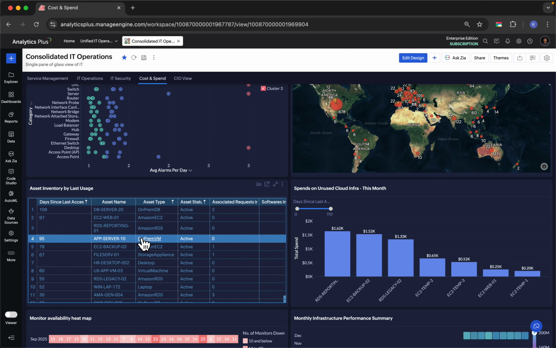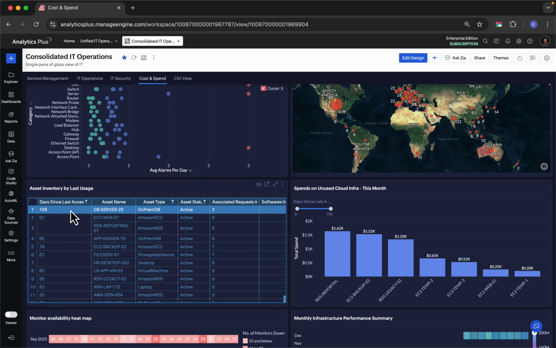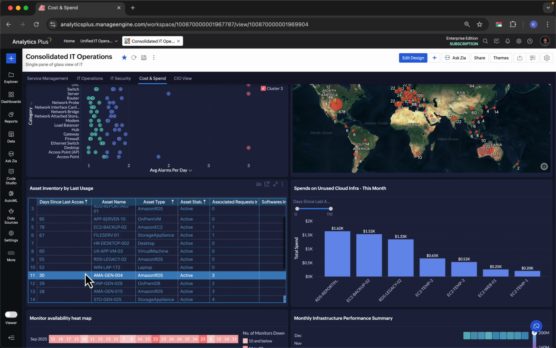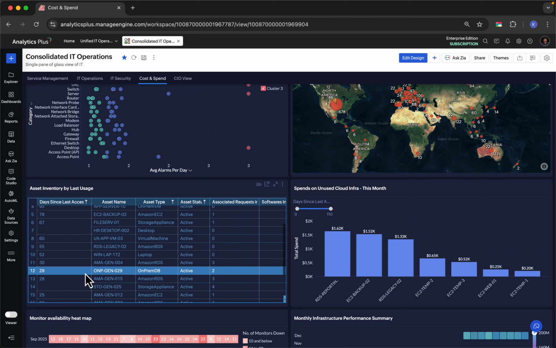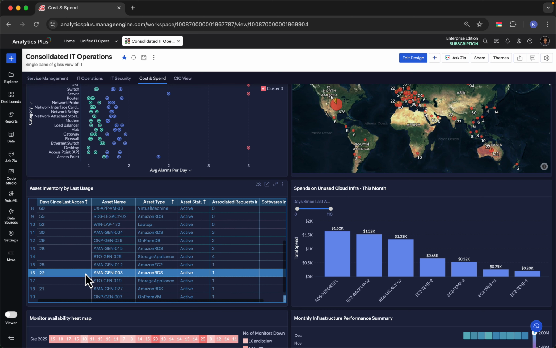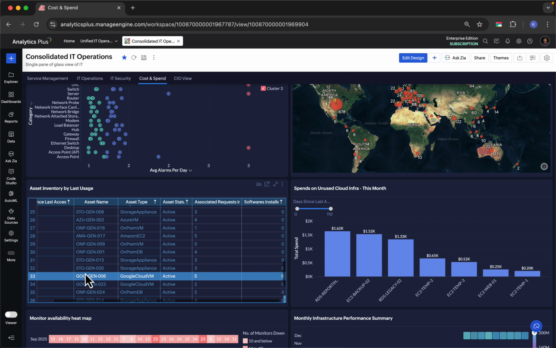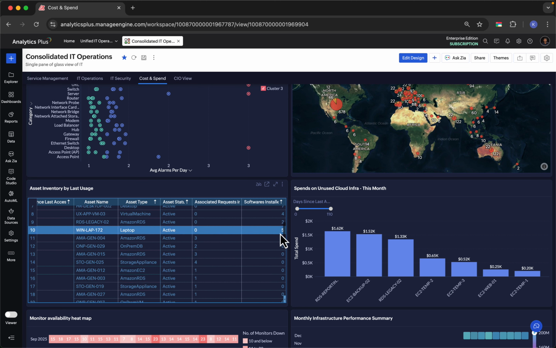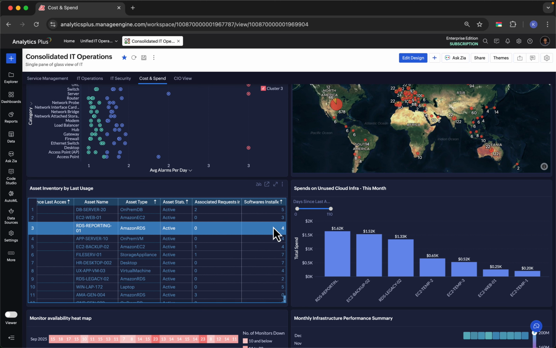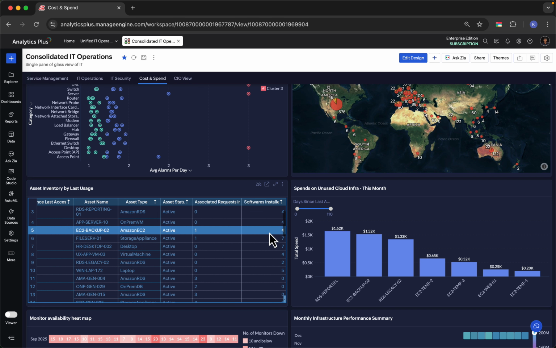Here, you can see a list of machines, workstations, VMs, EC2 instances, RDS instances, etc., along with the last login activity. And right away, we see several devices haven't logged any user activity in over 30 days. Certain software was installed on these machines, but hasn't been opened in months.